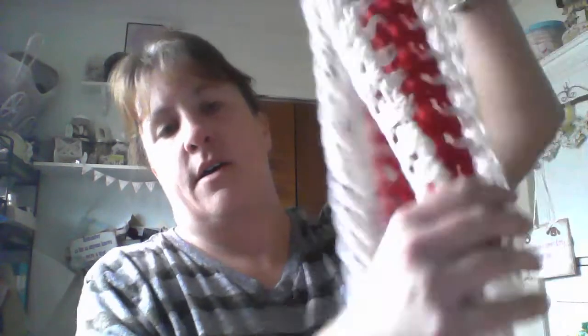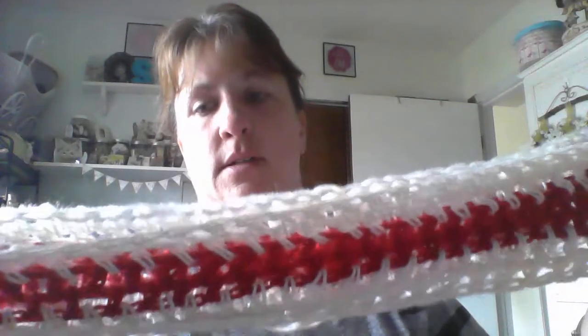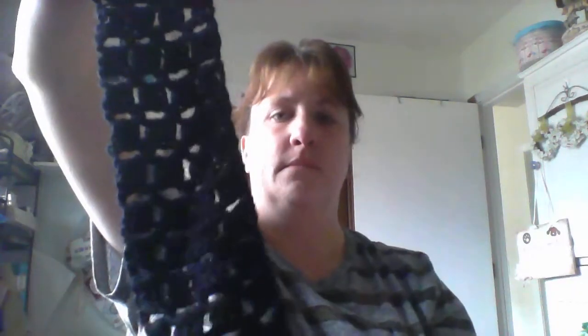If anybody's interested in any of these, I am selling them from my craft show. This is a scarf that comes around and I was going to put a little button right here. And there's another kind of scarf like that — it comes around like this and I'm going to add a button here so it keeps your neck warm.